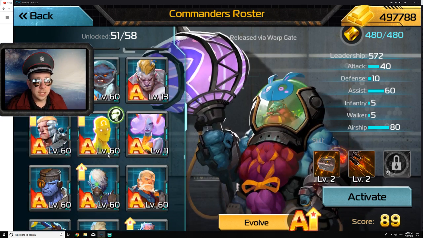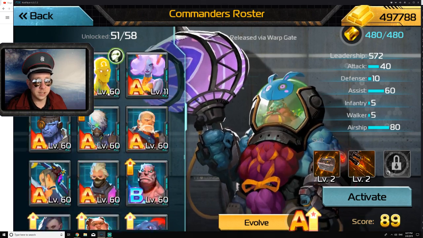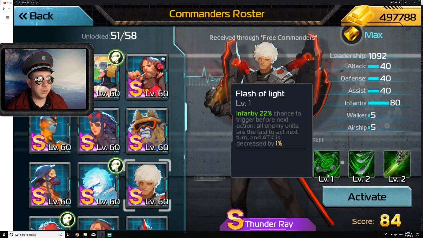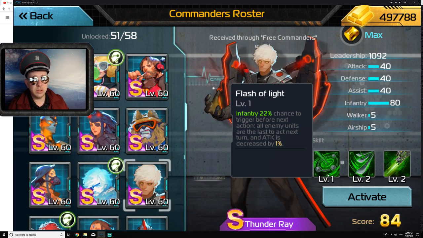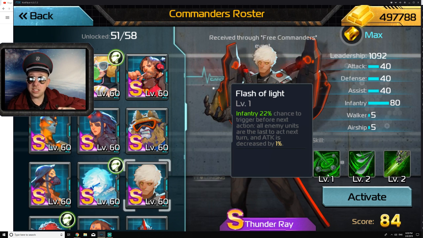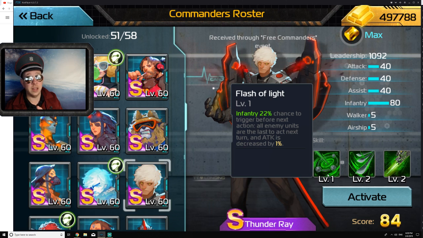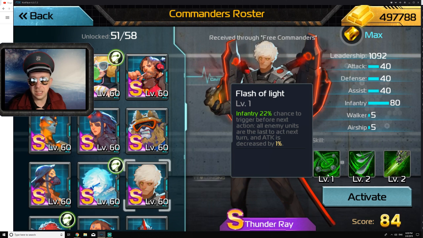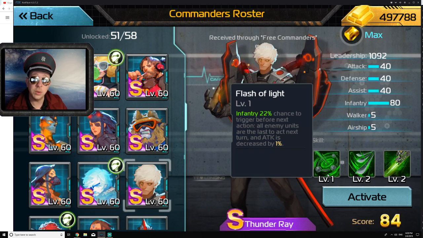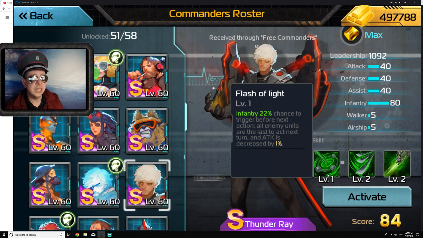So the way Virgo works is exactly like Thunder Ray's skill. In fact, it looks like they took it exactly from Thunder Ray. But basically what it does is all enemy units are last to act next turn. Not this turn. No matter what they were doing this turn, doesn't matter if you triggered on your first slot or your last slot. The next turn, your enemy goes last after all 6 of your slots have gone first on the second wave. But also attack is decreased by a certain percentage.